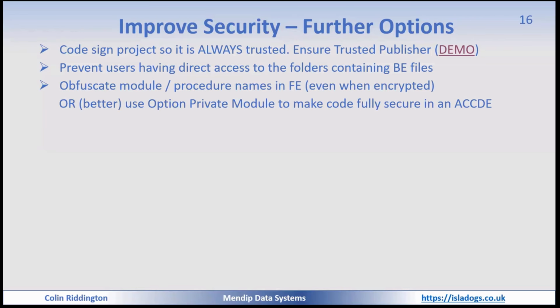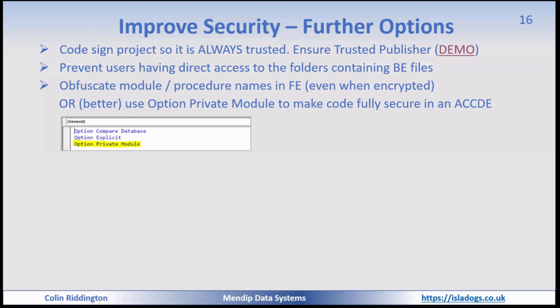One line of code in all of your standard and class modules: add the line Option Private Module in the declaration section, like that. You can't do it in form modules and you can't do it in report modules, so they are less secure. But if you do that in an ACCDB file, all that line does is to limit the scope of your code to that module only. It becomes a private module.